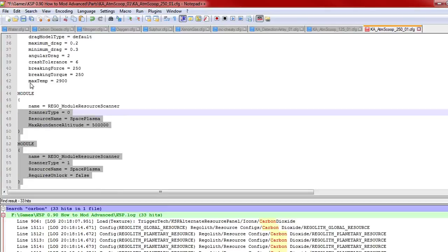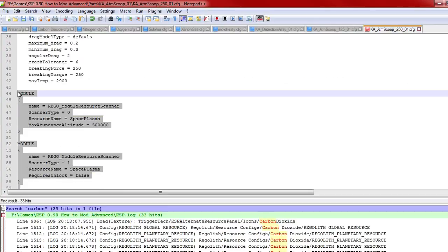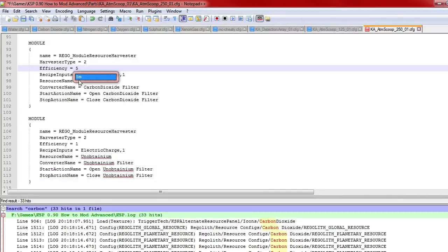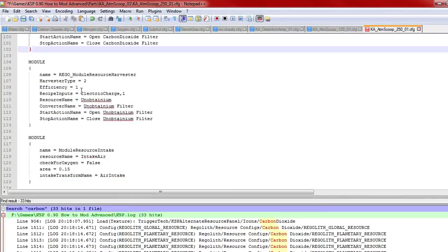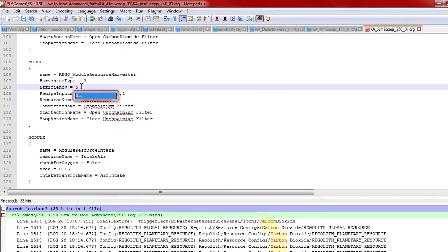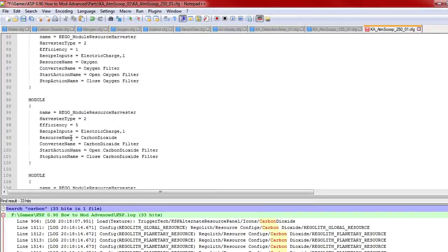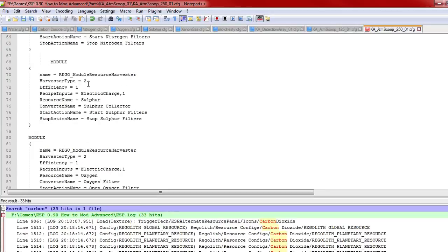Oops, I'll just copy the wrong modules into the part. There we go. Efficiency 5. Is that it? This should be, oh, there we go.